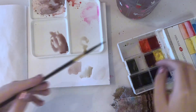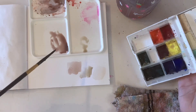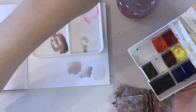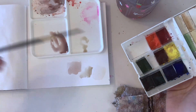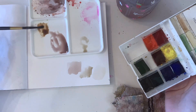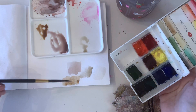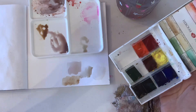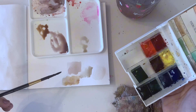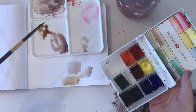The second way is to mix just two colors to make brown. You do that by mixing colors that are opposite each other on the color wheel. So I'll use this green and then add the red — and look, it's a brown! You can see the one mixed with all three colors is more balanced, like a neutral brown, and this one's more of a warmer one. You can experiment to see which one you like.